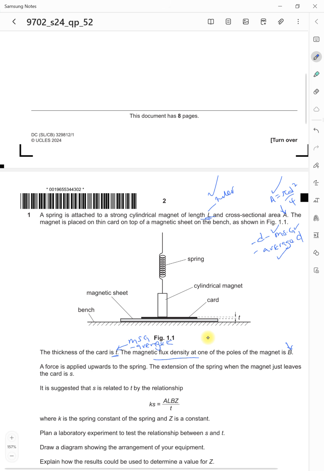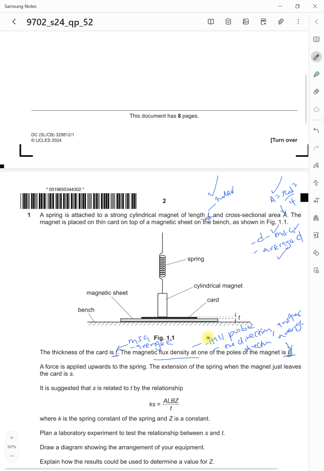So how do I measure the magnetic flux density? To measure the magnetic flux density, a student knows that they will use a Hall probe. And remember, when using a Hall probe, you measure first in one direction, then in another direction, and then obtain the average. So we'll get the average value of B. Using a Hall probe, we measure B in one direction, then we measure B in the opposite direction and obtain the average. Or you can just rotate the Hall probe until you get a maximum value of B.